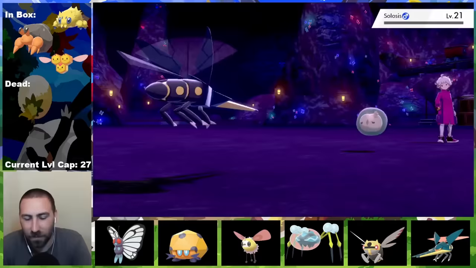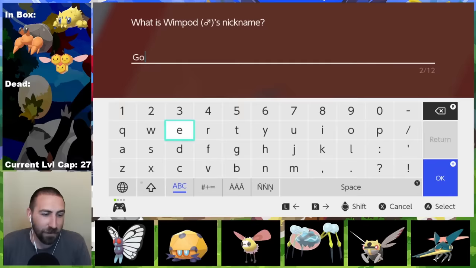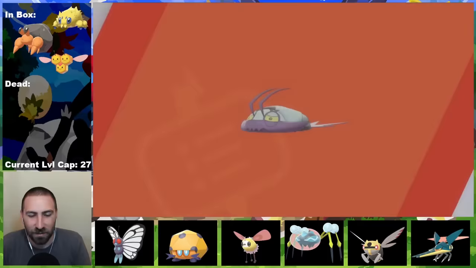But what about this new encounter, Wimpod? Does he want the throne? I name him Godzilla, but he will slumber in the box. For now. Megalon has played support for Manda, but now wants a turn to sweep on her own.